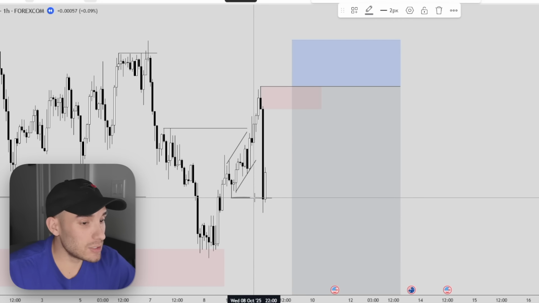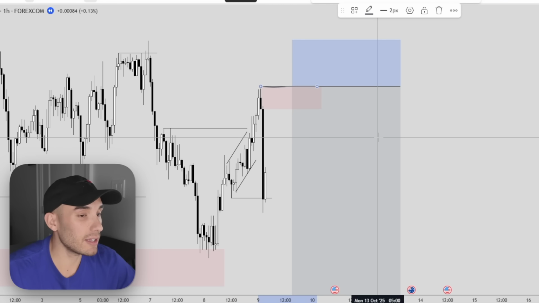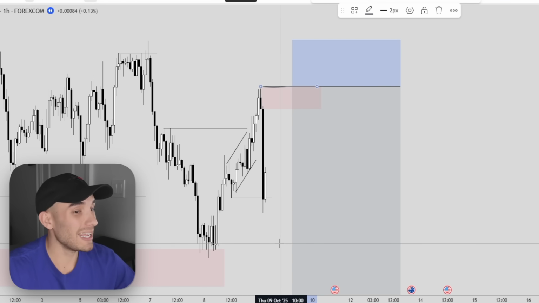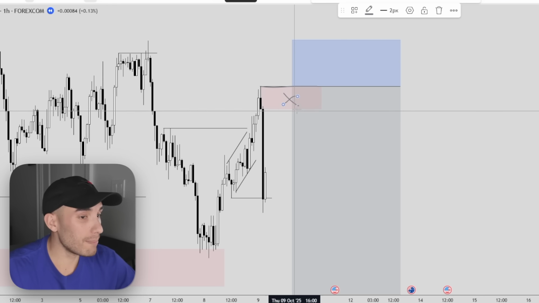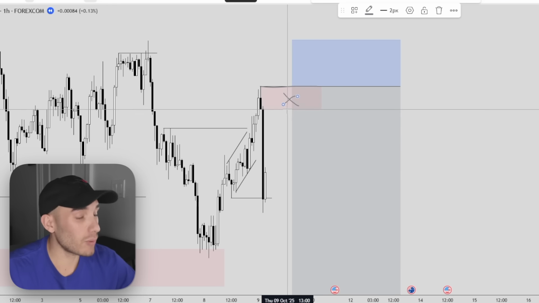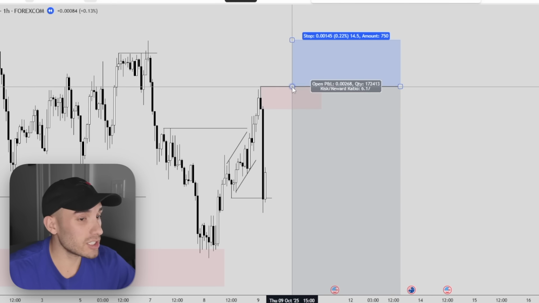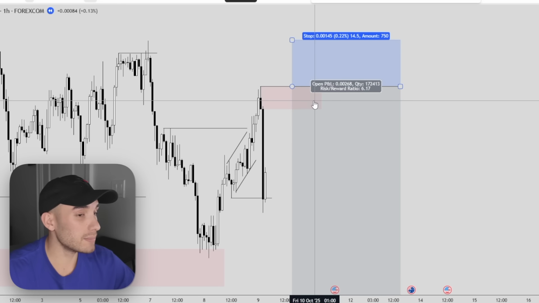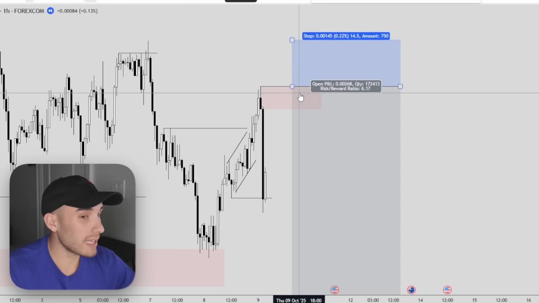Because since we have taken out this low, we now understand that this high is going to be having liquidity above it. There's going to be liquidity above it nonetheless. Doesn't matter because we've had a big sell-off to the downside, inducing sellers, which means this whole red box that we've drawn on is going to be a trap. That'll induce liquidity above this high. Simple as that. We like to take entries as soon as liquidity is taken, right? So as soon as this high is taken, liquidity has now been stabbed in the market. It's been liquidated. It's been trapped, whatever you want to call it. Now we're entering at that position.